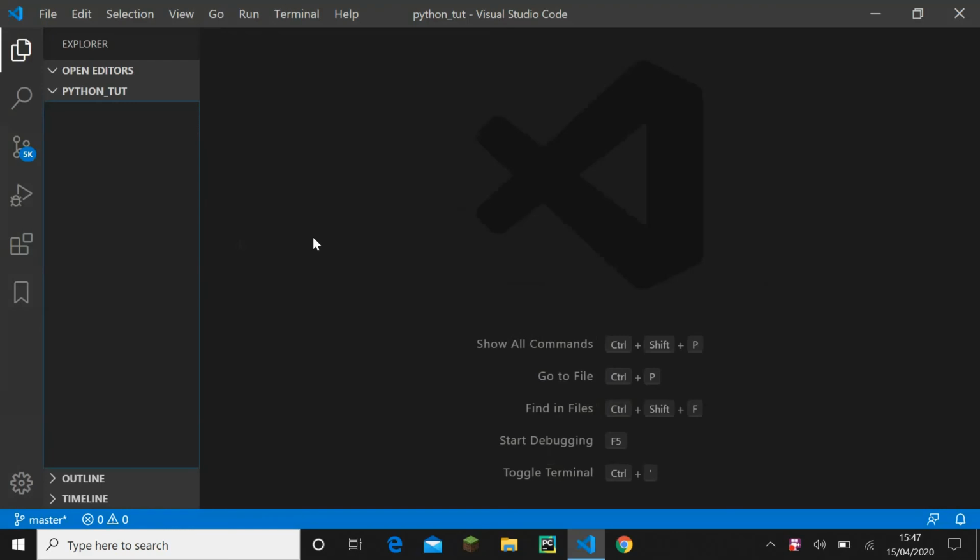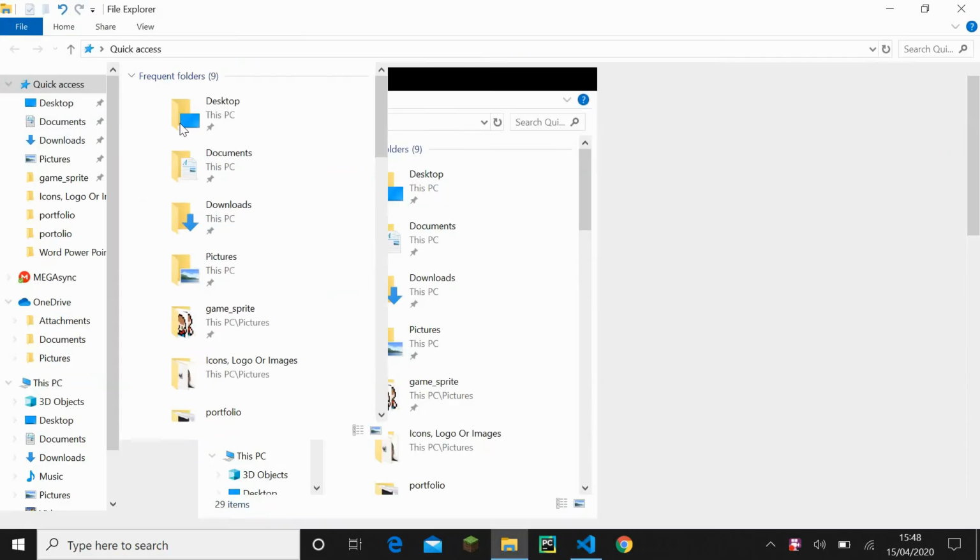So how do we create files? Well, we open this again, and then you can see Python tutorial, and this is our main files. We can go here. There's nothing here. This timeline, but that's not really important right now. Outline's not important, but Python tutorial is where you keep most of the files. And I want to pull out this again actually.